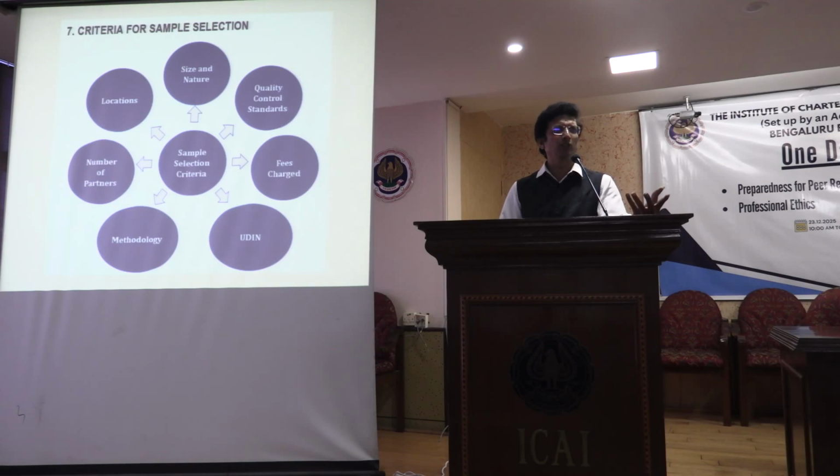Just a snippet of how the normal sample selection happens, as Sina was covering. It depends on the partners, locations, what type of attestation you have done, methodology, fees charged. Again, I'll cover the case where a fees charge is there. Then the quality standard controls that need to be followed, listed entity, number of partners, and the methodology for whatever audits or attestation you do. If I give an example, statutory audit of a listed entity, public entity, private sector, it could be non-corporate entities. What is your tax audit methodology? What is your certification method? All gets covered in a holistic approach. Then of course UDIN is again the source document wherever the attestation is done.